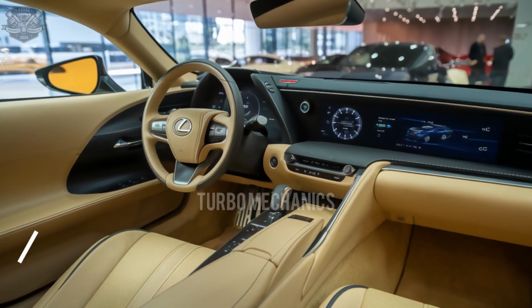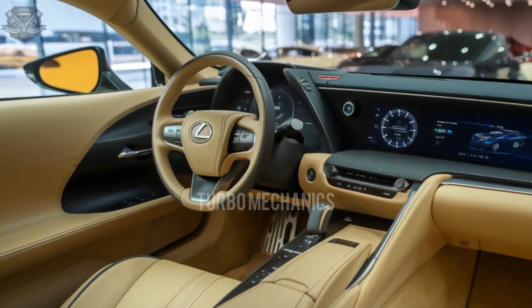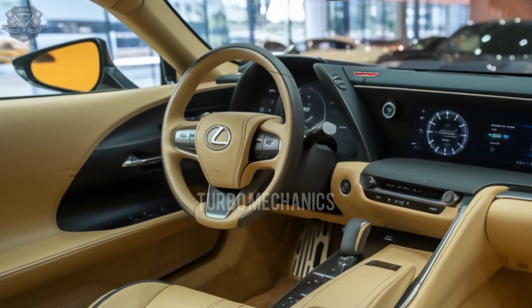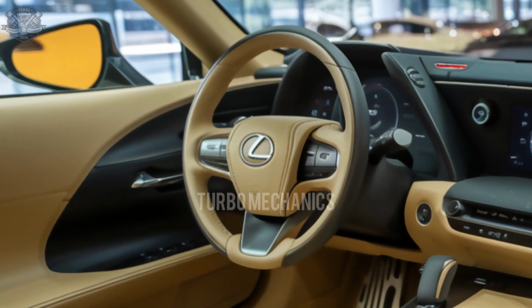Although it may not appear to be significant on paper, the technology that underpins it is the determining factor. The engine is tuned to produce approximately 300 horsepower by employing direct fuel injection, variable valve timing, and twin-scroll turbocharging. This is an extraordinary figure for a vehicle of this size, resulting in a power-to-weight ratio that is remarkably responsive.